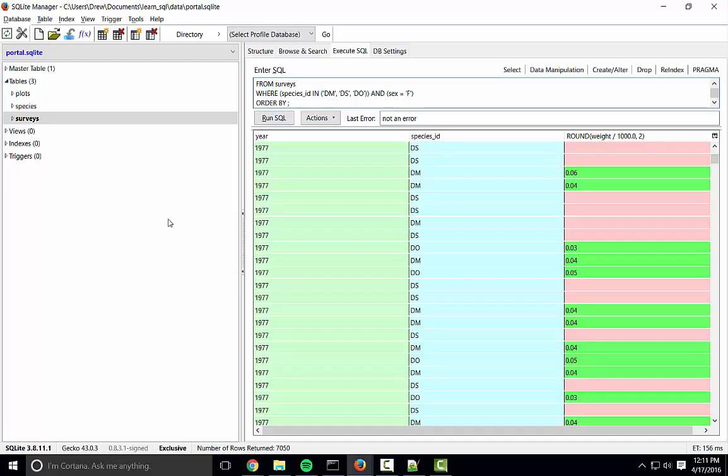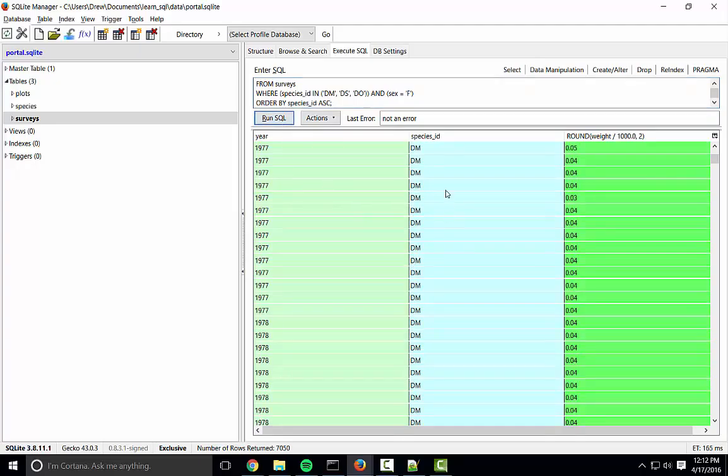So we want order by species ID. And by default, it's going to do this in ascending order. We can specify that by giving it this other keyword, ASC, at the end here.